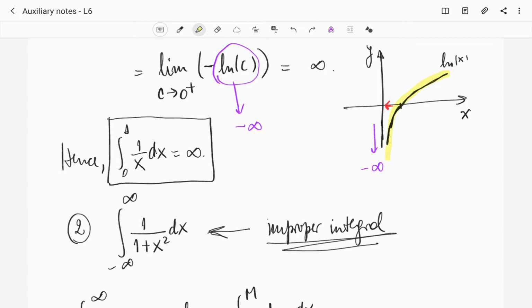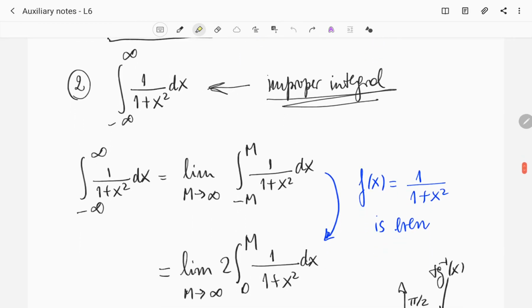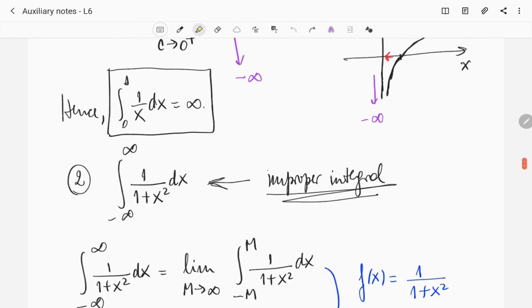Okay. So, second example. Now we have this type of improper integral where the extremes are minus infinity and infinity. So here the previous example was like, this in principle looks like a proper integral, but the problem is that this function is not well defined at 0. So that was also an improper integral, no matter that it looks like a proper one. And this looks like an improper one because the extremes are already infinity.